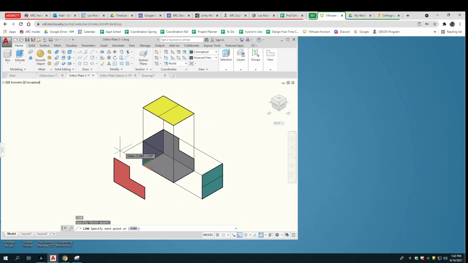And this thing that I'm drawing here is actually called the glass box.